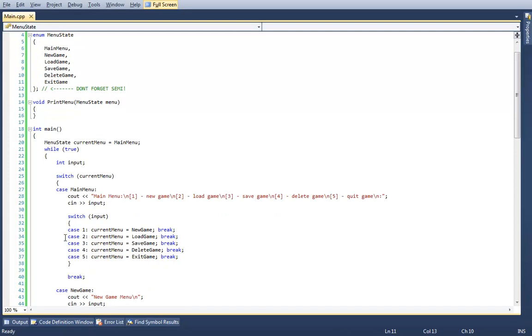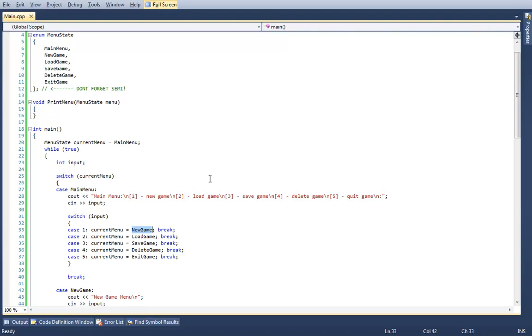And conceptually, there is no correlation between my input and the menu state. That's just like saying, yes, new game is set to 1. There is an implicit correlation, but saying that these two, the input and the state I transition to, are conceptually similar is like saying something that isn't similar is similar to something that isn't similar to what the other thing is. It's just not. It's really not.